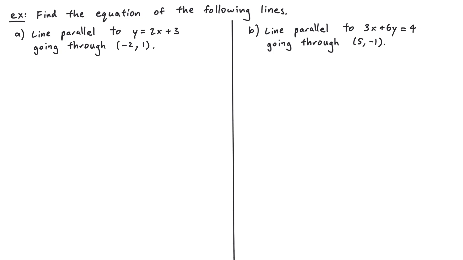In general, to find the equation of a line we need to know two things: a point on the line and the slope. The point is given — our line goes through (-2, 1). To determine the slope, we know our line is parallel to y = 2x + 3. Parallel means same slope, so we look at the number in front of x in slope-intercept form. That number is 2, so our parallel line also has slope m = 2.